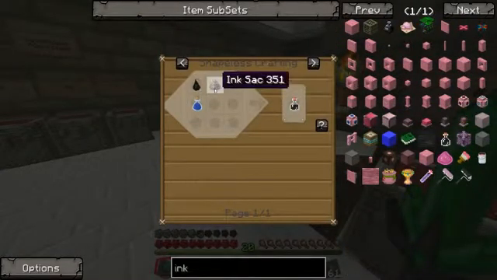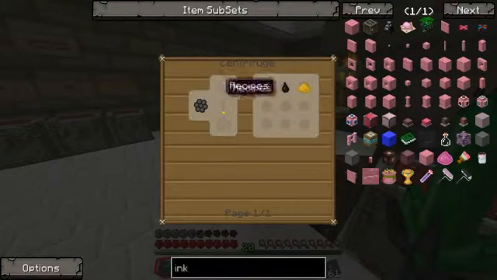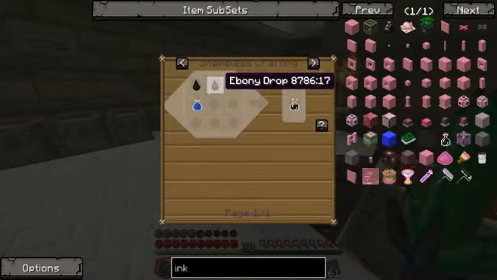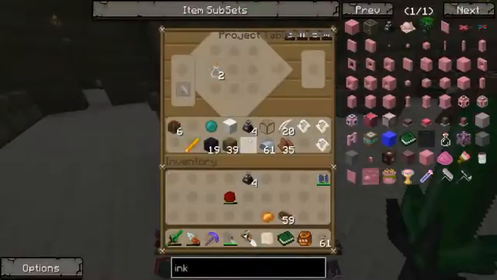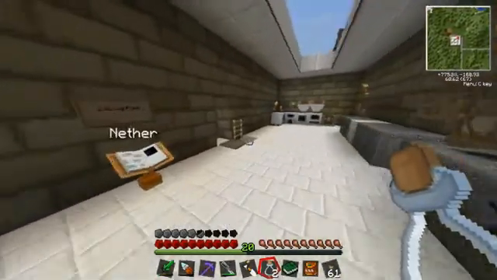Ink vial is an ink sac and an even drop. Really? Ah, bottle of water. Right, no wonder it didn't seem to work for me. I thought I would have needed something else then to actually get into this, but luckily not. So, run out and get some water, quickly.